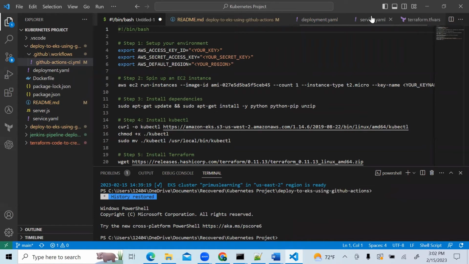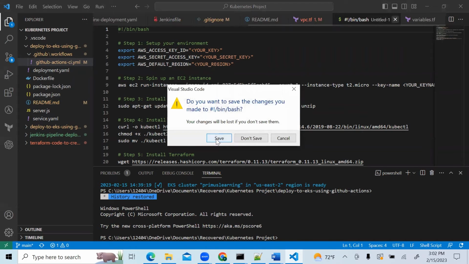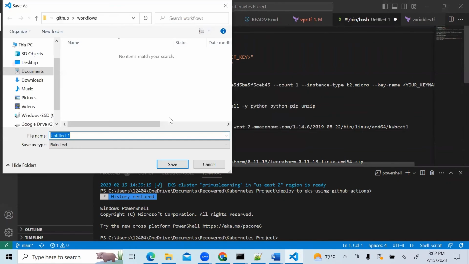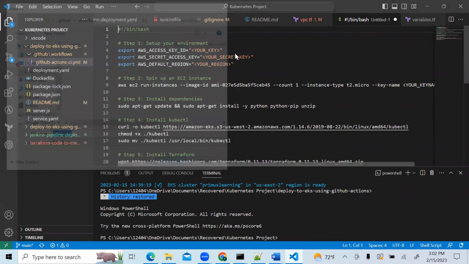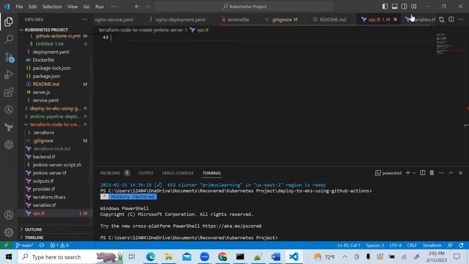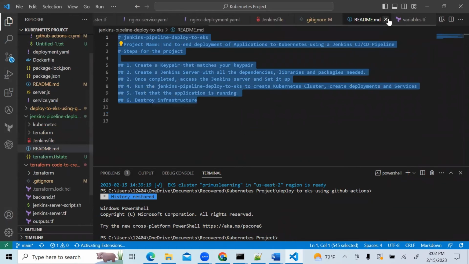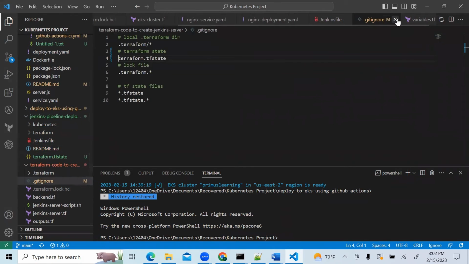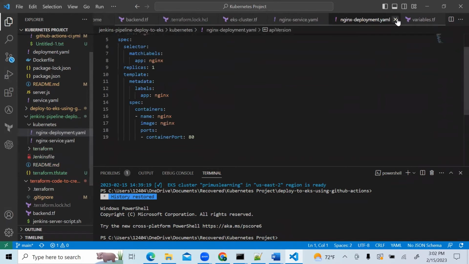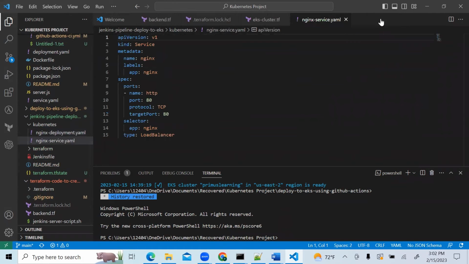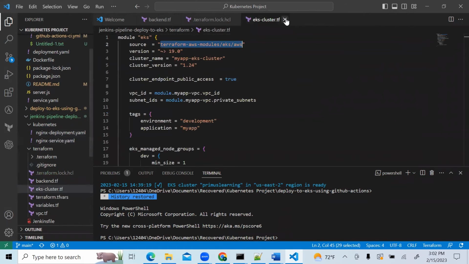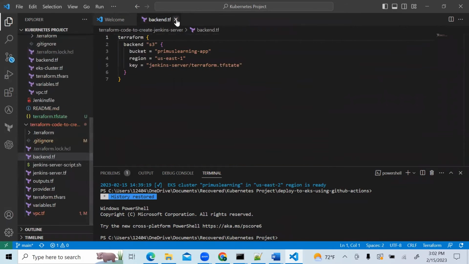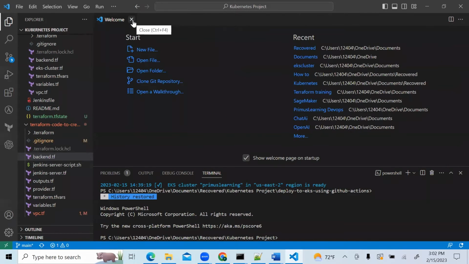I'm just closing my tabs. I have too many tabs open. I've been doing a lot of demos and a lot of things. Save, yes. Save whatever it is you want to save. Save all my files. Okay, almost there. All right, so I think it's done.